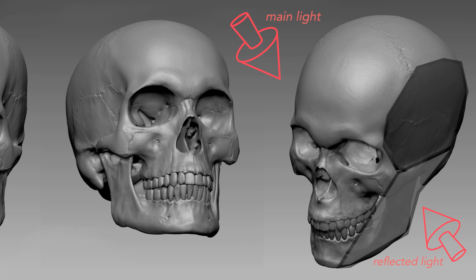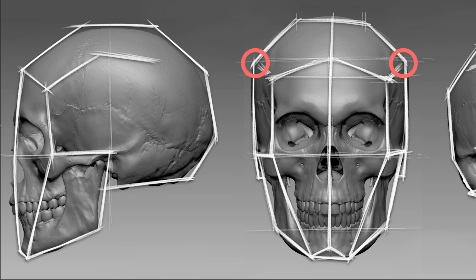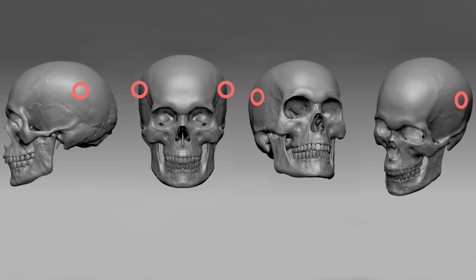While we're here, let's talk a little bit more about this particular angle break. It falls just about in line with what is overall the widest point of the entire skull, and that is the parietal eminence. If we had an ear on this skull, the parietal eminences would usually be found above and just behind the ear. Now, with most of our models having hair all over their heads, this is not going to be the most significant feature to know. But let's say your portrait is of someone who has a little bit less hair. Of course, this point, the parietal eminence, can become an important one to know.